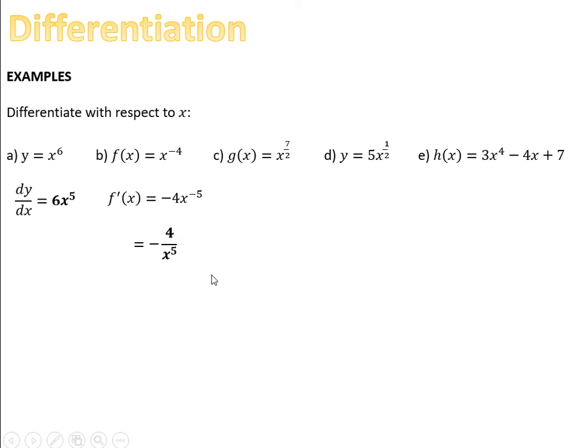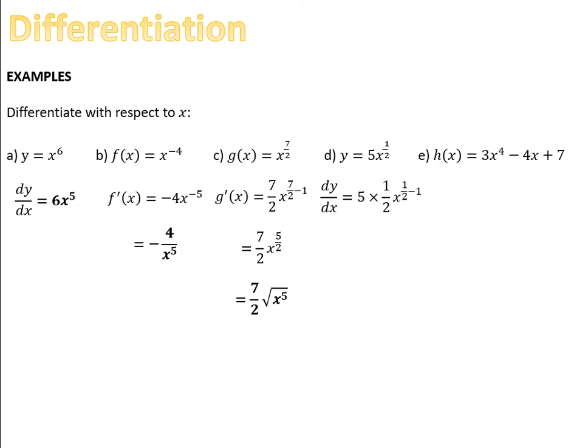So for the next one, we multiply by the power and then drop it by 1. You just got to remember in terms of your fractions. If we drop this by 1, it's the same as dropping it by 2 over 2, which becomes 5 over 2. So it's 7 over 2 times x to the power of 5 over 2. And you can rewrite that. Remember, power of 5 over 2 is just the square root of x to the power of 5.